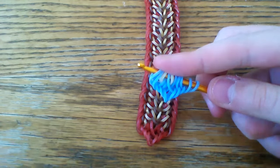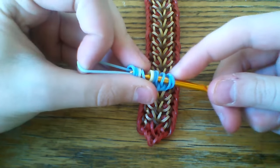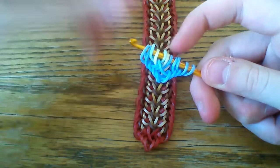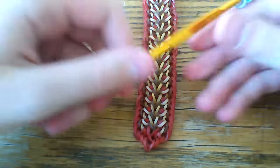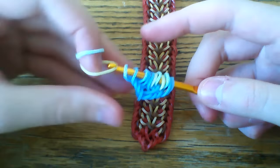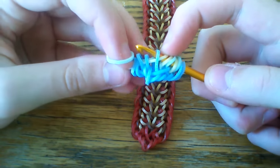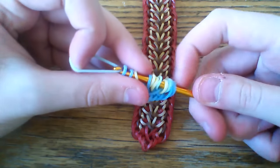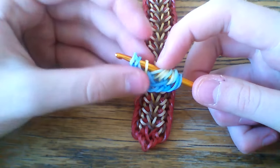So rearrange those outer two. Now you're going to take a mint band — which is the cocoa in this bracelet — and pull that through the first four and lift the outer three. One of the differences in this bracelet is you lift the first band as opposed to the second band. Continue on the other side: taking a mint and a yellow, take your yellow first through the first five, lift this first band and the fourth and the fifth. Then take your mint band through the first four loops, lift the outer three and rearrange again.